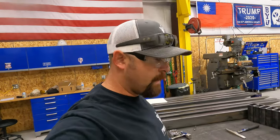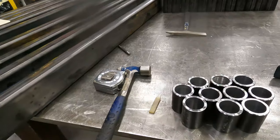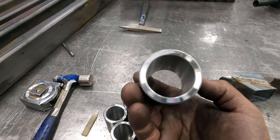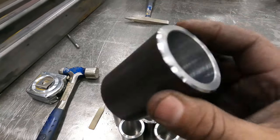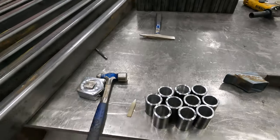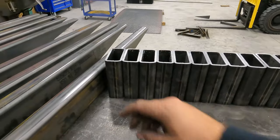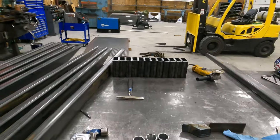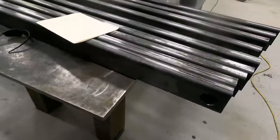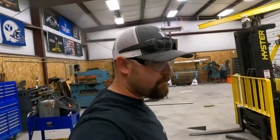All right, so we're out here into the wee hours of the night trying to get as much done as we can. We got our DOM all machined. It's bored out, 50 thou, and then I went ahead and chamfered them. Looks better, and now you don't have that sharp edge to drag your knuckle off. And then Bridger's got these pieces all cut up. He's doing a fantastic job. And he's only got, I think, 3 more to go. And then all of our parts will be cut, and they're all prepped up, ready to go, so we can start tacking and building. So we did good tonight, kicked some butt.